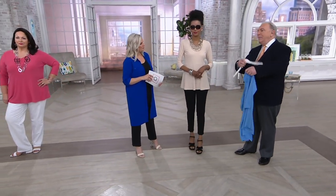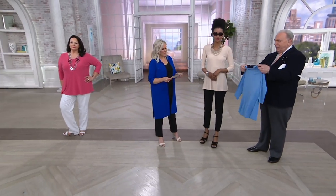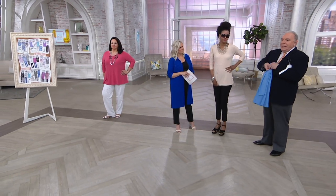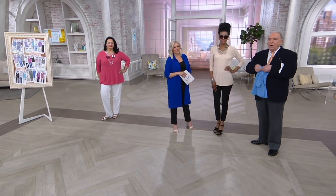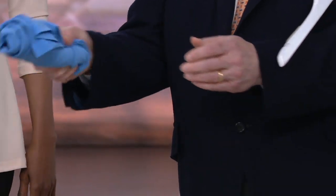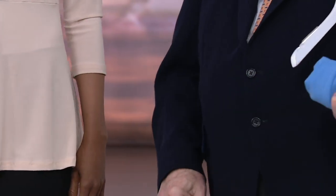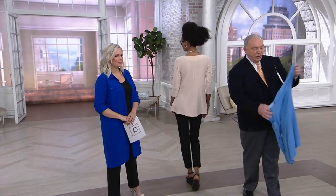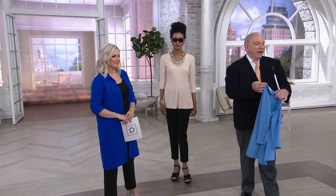And this is in a poly — poly, 4% spandex. Ladies, like I always say, don't fold. You don't have to be so careful. Just roll. Take it with you to Venice — just fold it and pack it. Then you get home or wherever you're going, you take it out, you undo it, you hang it up, and you're ready to wear it.